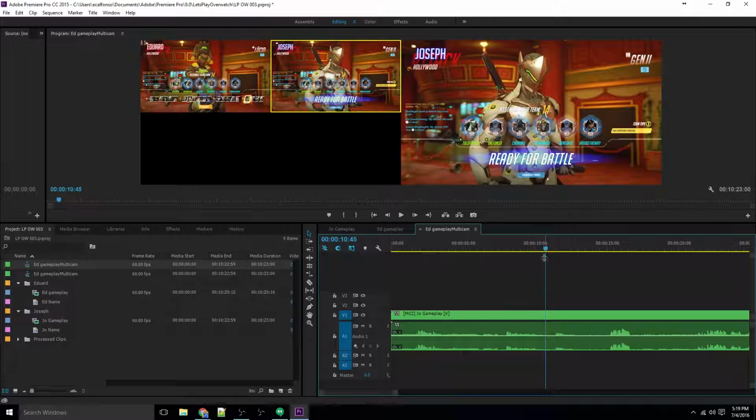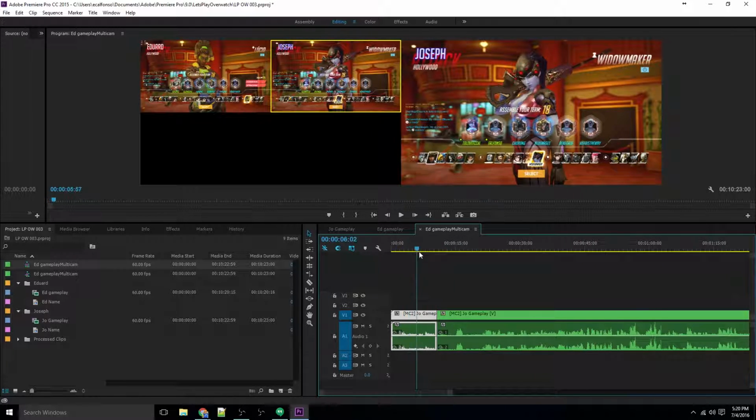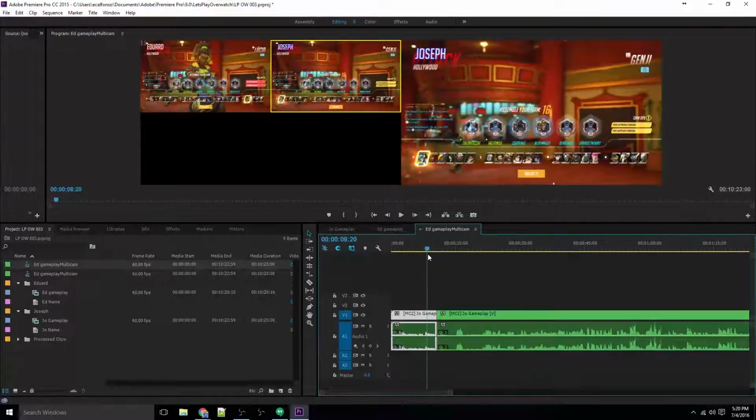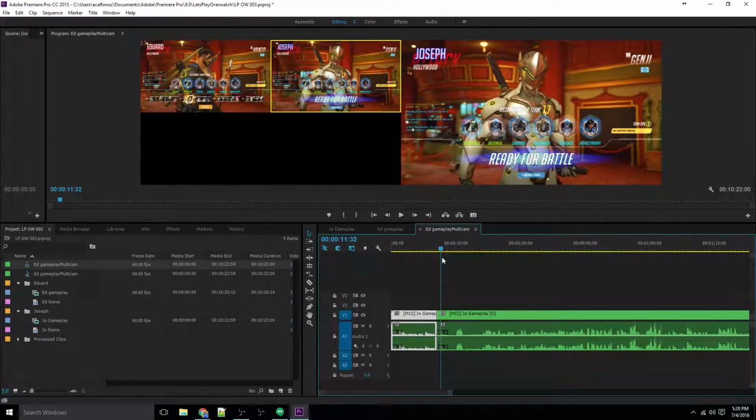In this window, wherever the time scrubber is, you can do Control K. That will also do the cut. And then from here, when you know you want to switch to me, because right now this is Joseph, what we did is split this up into two. So now this is Joseph's cam, still Joseph's cam. So it's seamless, like there's no cut there.